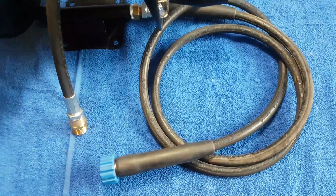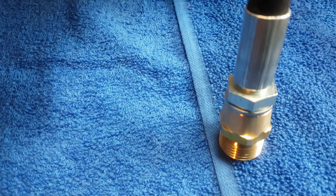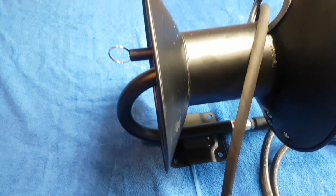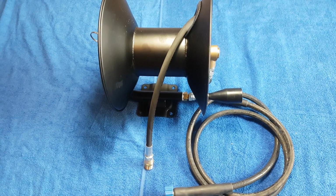So you've got a 2 metre lead hose that attaches to the pressure washer. The other end, where you would normally attach your hose to your pressure washer, you would attach to that stage there. That is the Nilfisk end on there. It's got the lock to lock it in place, and the fixing bracket at the bottom with the 4 holes, and that will take 20 metre hose onto this reel.